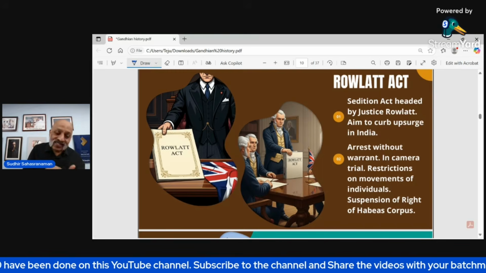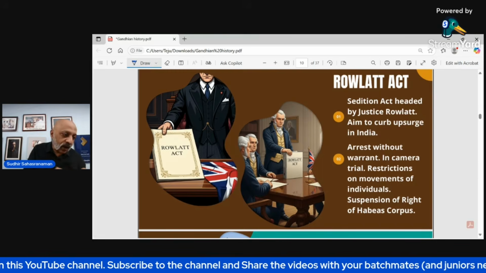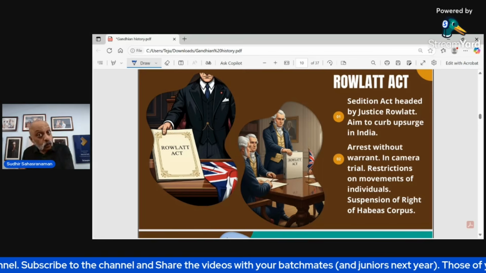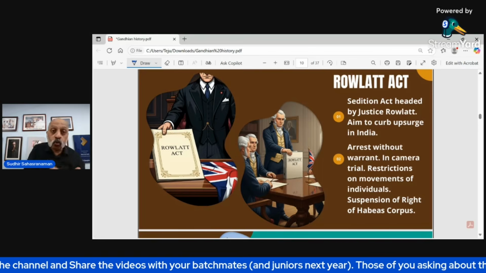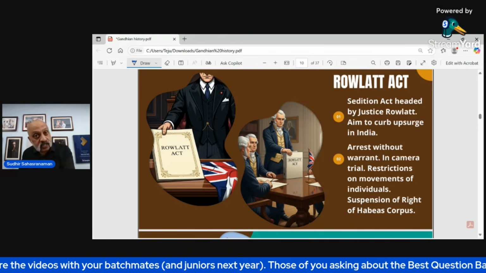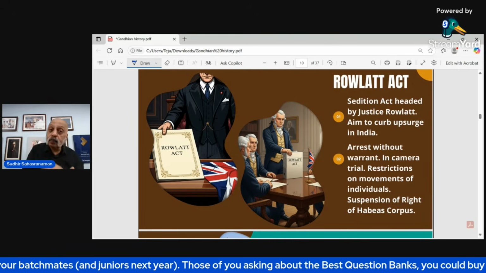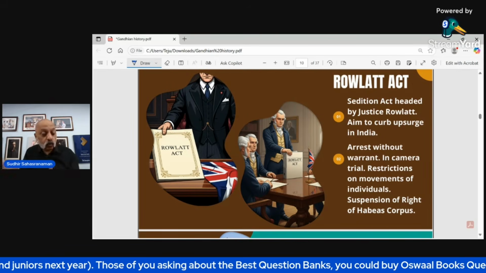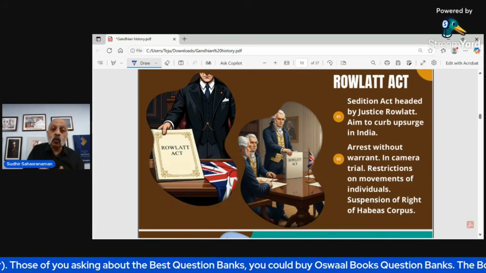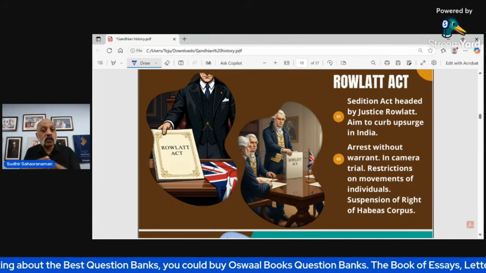So as a result of the Khilafat movement, foreign goods were picketed, which was again what Mahatma Gandhi also wanted. Schools and colleges were boycotted by the people, which is again what Mahatma Gandhi wanted. People resigned their government jobs, again what Gandhi wanted. In 1920, the Khilafat and the non-cooperation movements merged.